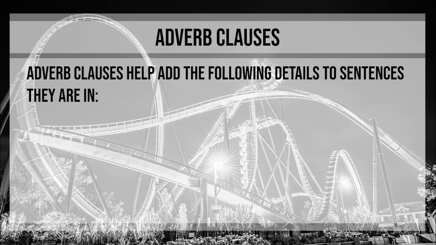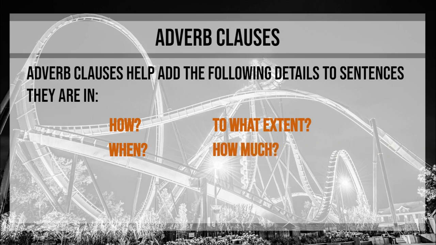Adverb clauses help us answer the following questions. They add the following detail to the sentences they're in. They answer the questions of how something happened or to what extent something happened, when it happened, how much happened, where did it happen, how long did it take place for, and why did it happen.